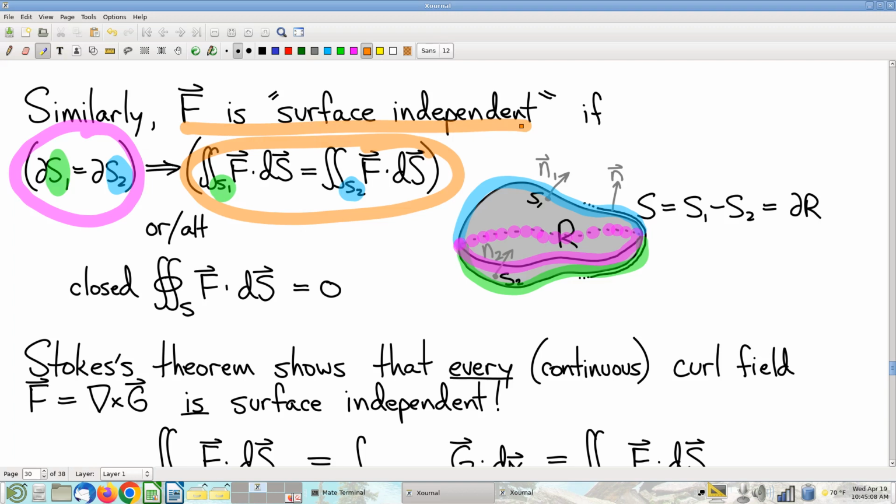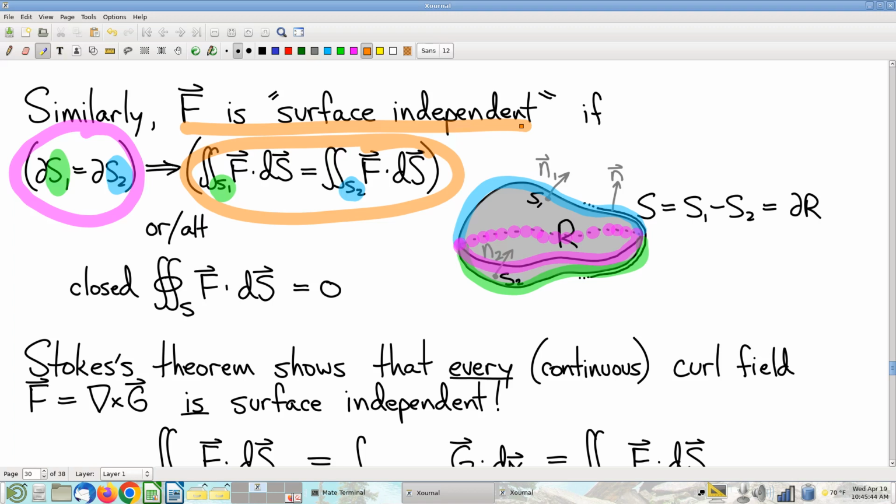And in the same way that the very first time you look at path independence, it's like, wait a minute, all curves? All curves. You gotta be kidding me. There's so many curves that start and end at the same point. They all have to give me the same value of the line integral? Get out of town. Come on, there's no way. How could this possibly be, right? It seems highly implausible. Likewise here, all surfaces that have that same boundary curve would all have to give you the same flux. Come on. How could this be?